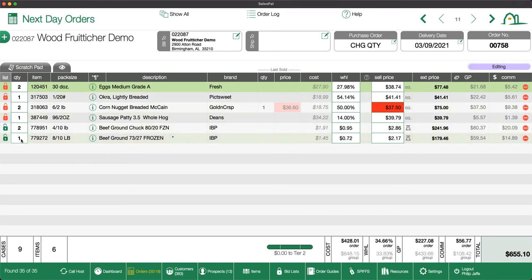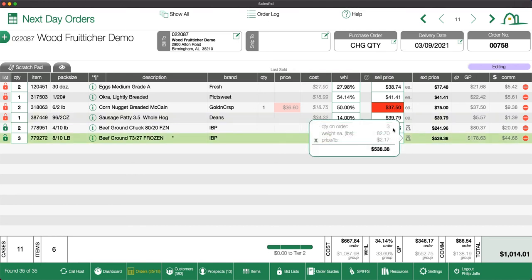Let's do one more here. Let's do a catch weight. Let's make this a 3 quantity. Click in there, type a 3, and I'm going to tab out of it. And now we can see that status right there change. The extended price change. And we can take a look at the new calculation and we see a 3, and that ends up at 538. And likewise, our extended gross profit versus our unit gross profit is right here.